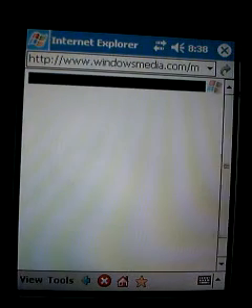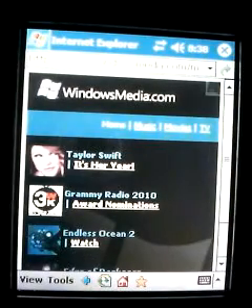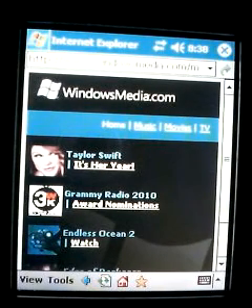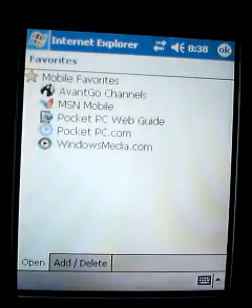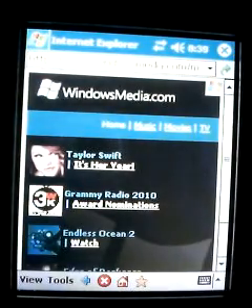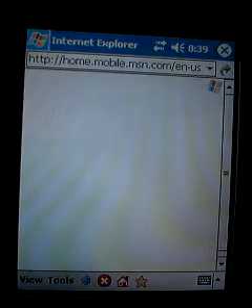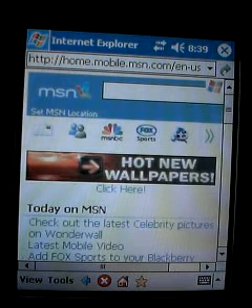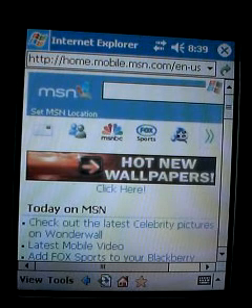You can see your little flag waving here, and as you can see, Windows Media comes up just fine. We can go to another one. Here's the MSN mobile site. Let's go to that, and that one loads fine as well.